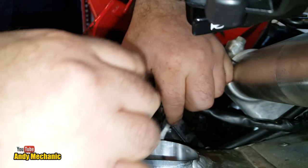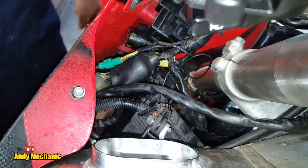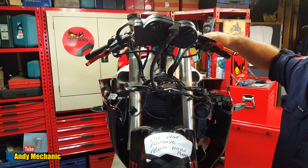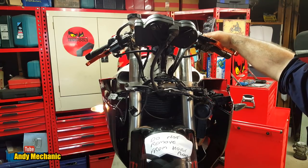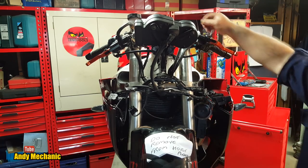Yep, somebody's here. Okay, done. Final check. Right, ignition on. Right indicator. Oh yes. Left indicator. Perfect. Oops, some more RAV4 bits have just gone up the drive. Excellent. Okay, so there you go. It's done. Not a bad job. Didn't take long once we knew what wires to use.